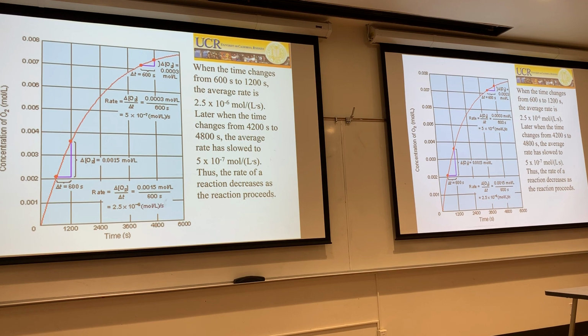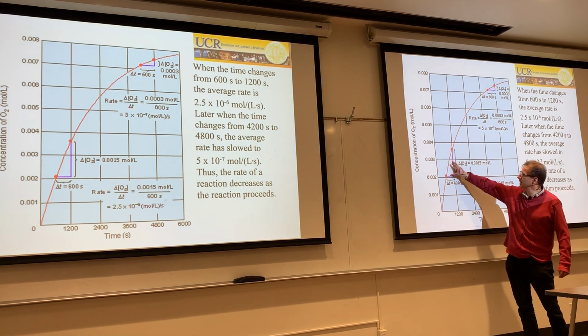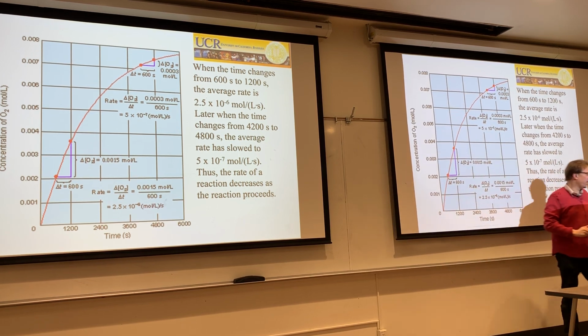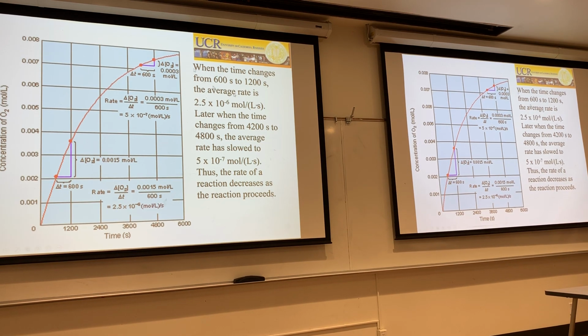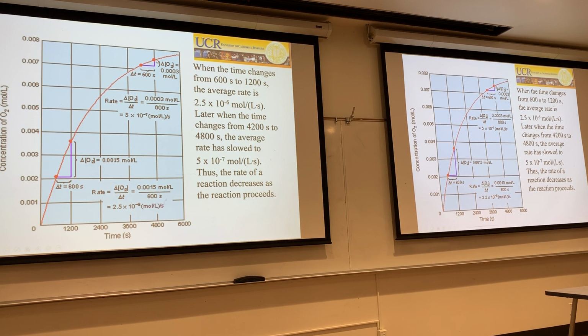And you find that if you look at different times of this reaction, here in the beginning, the slope is really steep. We have a lot of oxygen being produced. If I'm up here, the slope is much shallower, and I have very little oxygen being produced in the same amount of time. So over the course of the reaction, the rate can change.